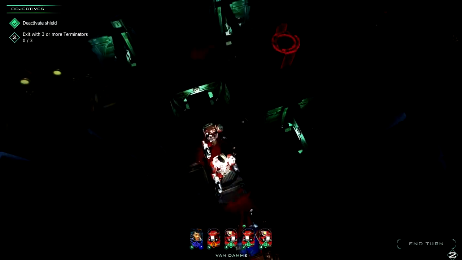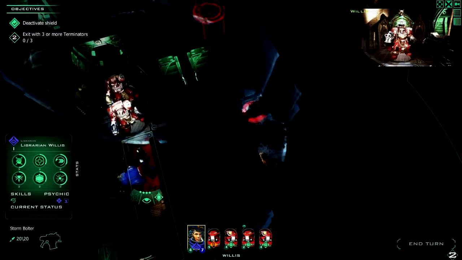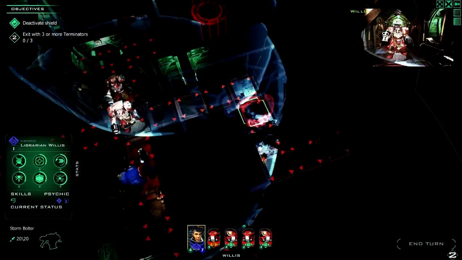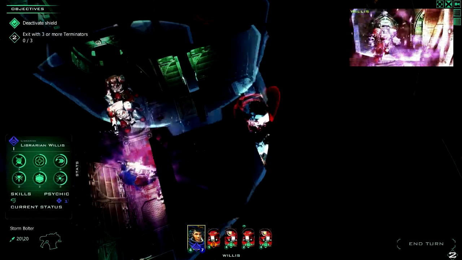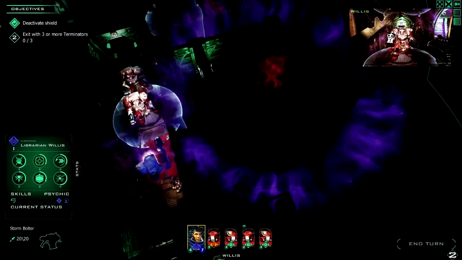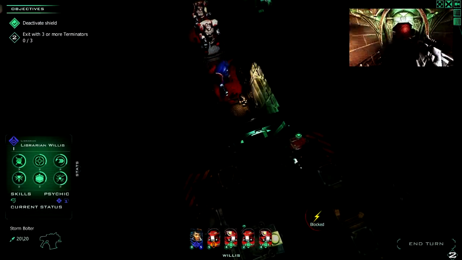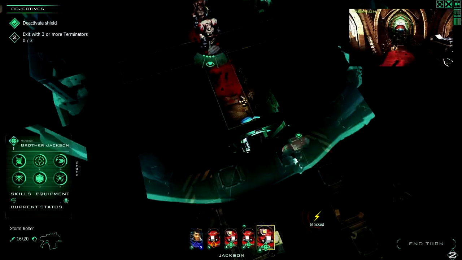Now, normally when I come here, I stick around and farm Genestealers to boost my guys through rank faster, because the objective room is really ridiculously easy to hold. Contact. A righteous kill. But this time through, I'm just going to rush through it since I'm on a bit of a time budget with this video.